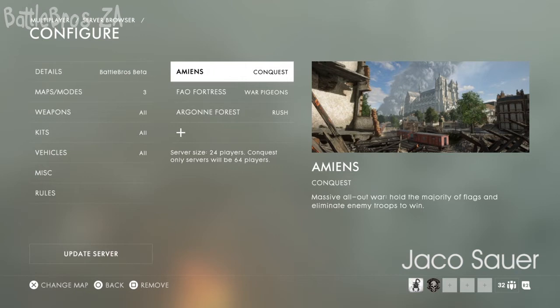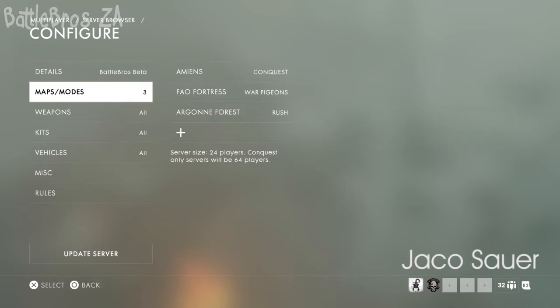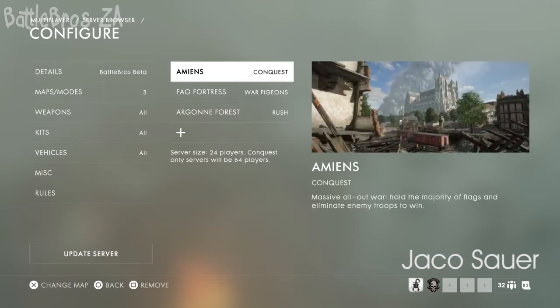So the nice thing about this is you can really set up a diverse sort of gameplay with different map modes and different maps. You can even add two of the same maps in a row just with different game modes. So that's quite a nice feature on the server configuration. So moving on from how you add maps to your map rotation, maybe one last thing to mention before we move off that point.